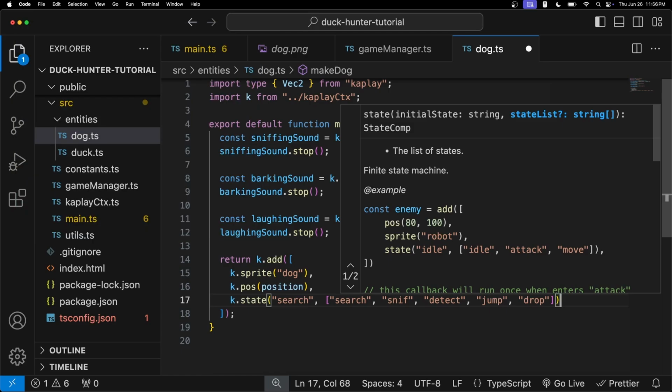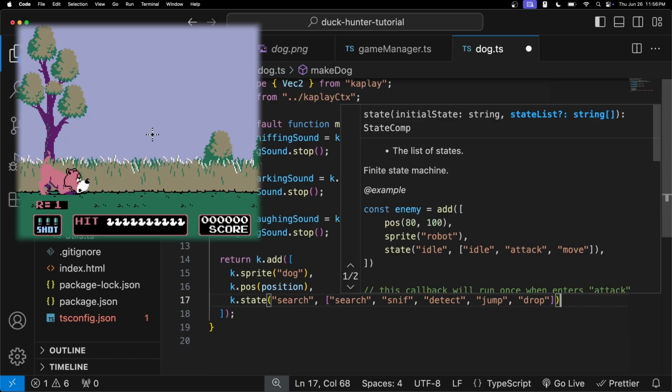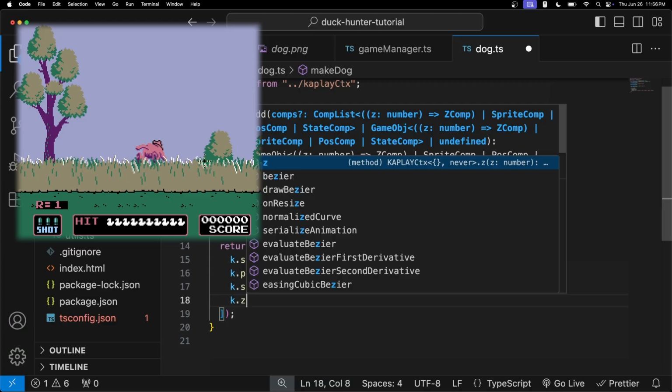So that's why the state we're going to use is the search state, which is going to be our default state. And then in our array, remember, you need to provide all the possible states, so you have to provide search again. And then here I decided on the sniff, detect, jump states and drop state, because the dog jumps in the bushes and then drops behind them.